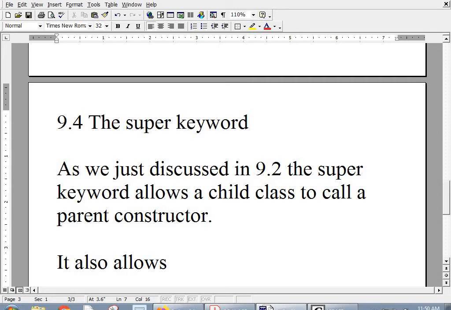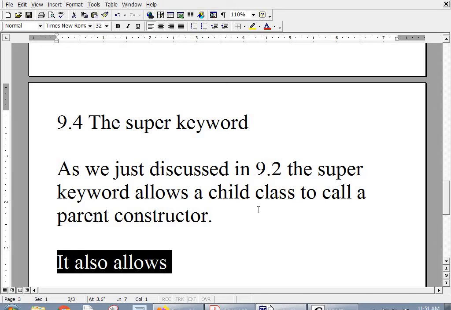I know I just said children inherit all public methods from their parents, which is great. So you don't need to use the super call unless a method's been overridden in the child. And then if you called, like, toString, it's going to get the child toString, not the parent toString. But if you want the parent toString, and you're going to do something to it, as opposed to the child toString, then you can use super.